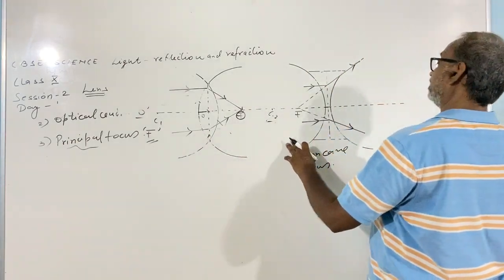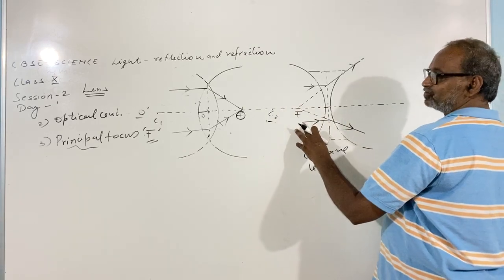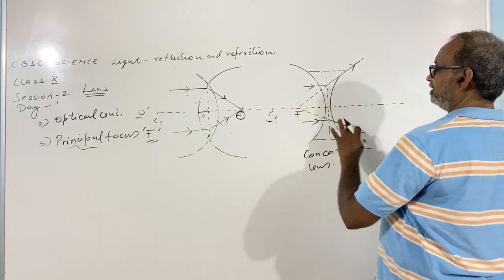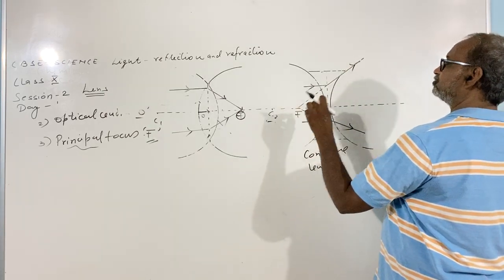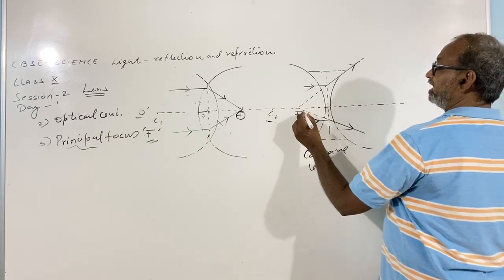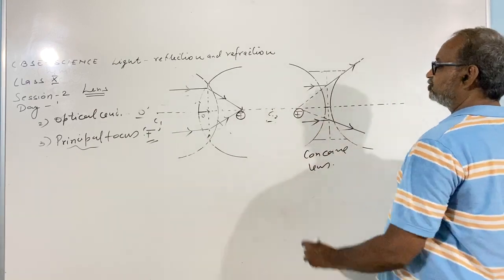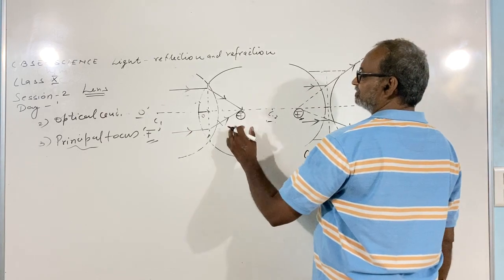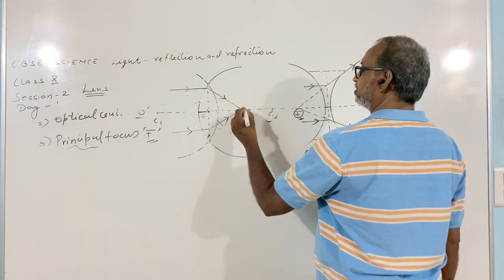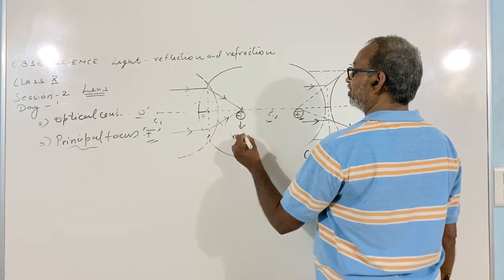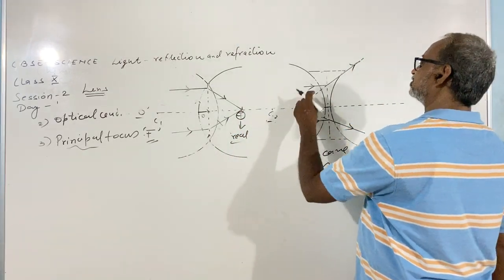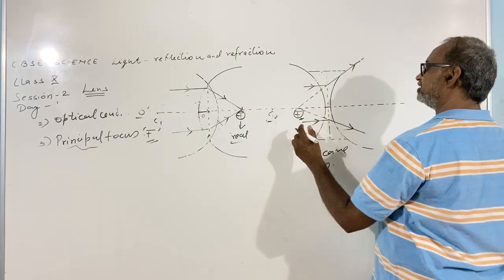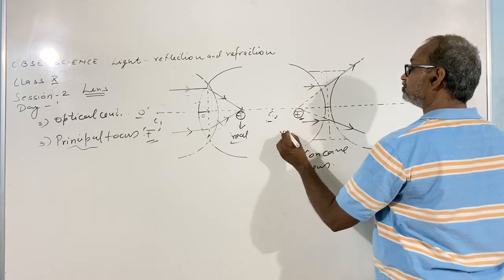In this case, the rays of the light parallel to the principal axis diverge. But when they are produced back, they appear to be diverging from a point F on the principal axis. This point is called principal focus. In this case, the rays of the light are actually converging at this point. So this point is a real point. In this case, the rays of the light are not actually diverging from this point. They appear to be coming from this point. Therefore, this point is a virtual point.